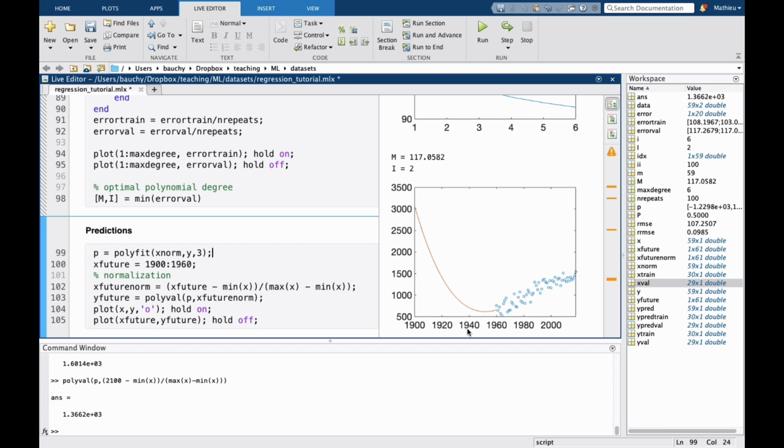If you have those extra descriptors, then you can also use them as input to have a more complex model that doesn't have only one feature, only one input, but several features. So now we will need to use a multivariate regression, where you have several features, and each of those features can potentially bring something useful to predict the observation that you want to predict.